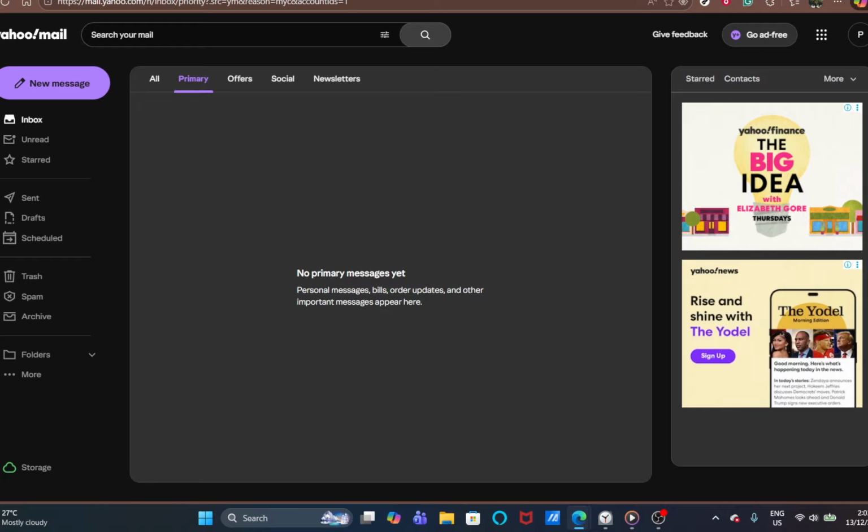Yahoo Mail typically remembers your preference, so the next time you sign in on the same browser, your inbox should remain in dark mode. If you happen to check Mail on another device or browser, you may want to visit settings there as well and confirm the appearance choice.